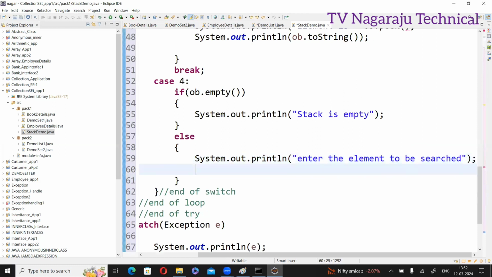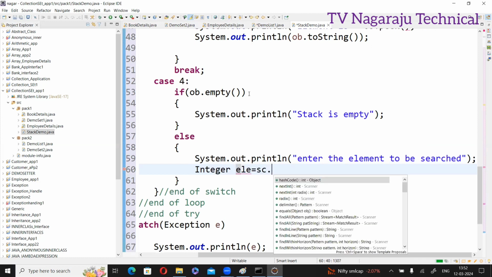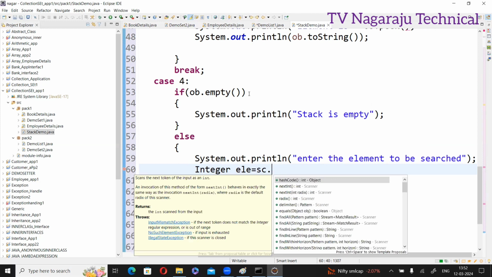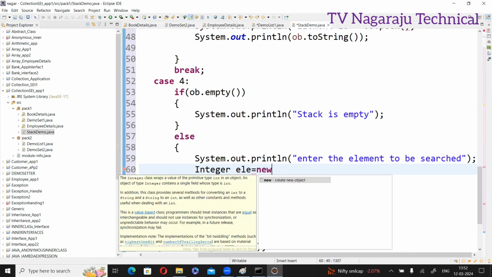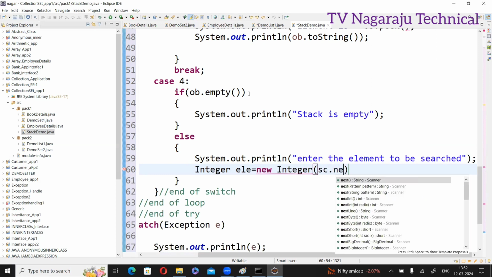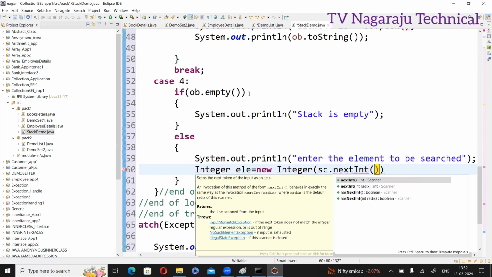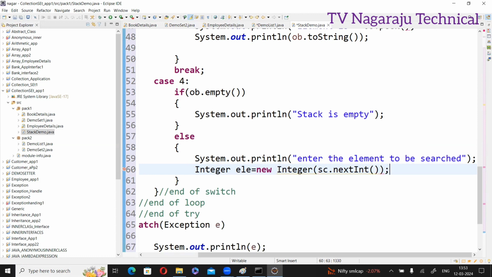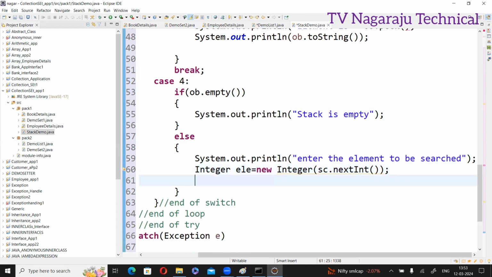Please enter that element. So Integer element is equal to new Integer of sc.nextInt. So here I am reading one integer element that is converted into an Integer object.